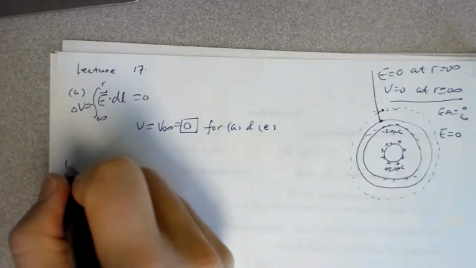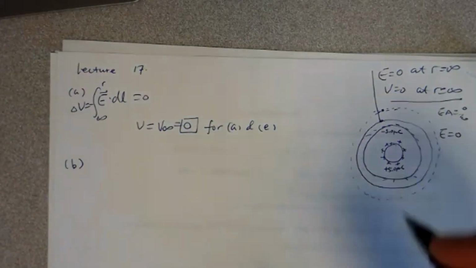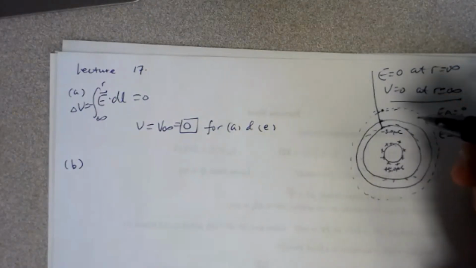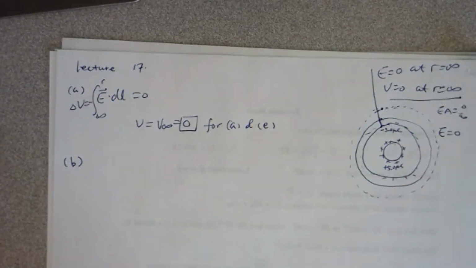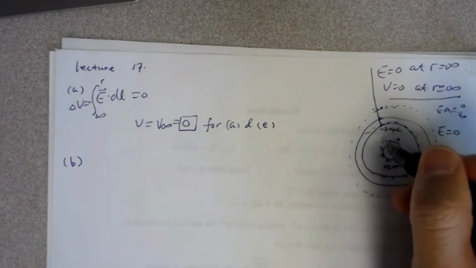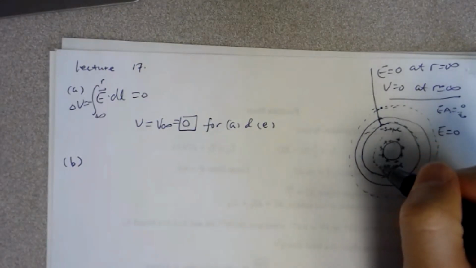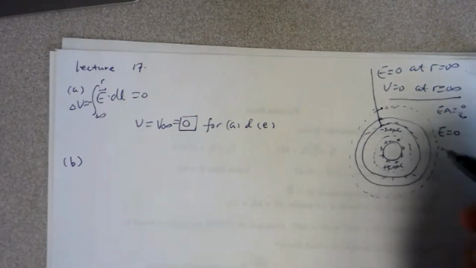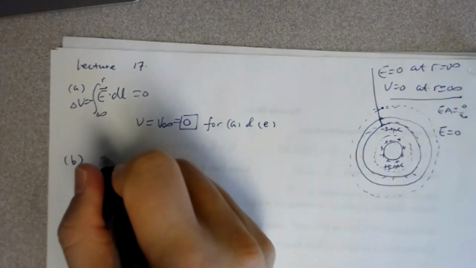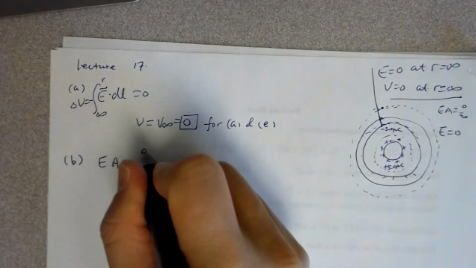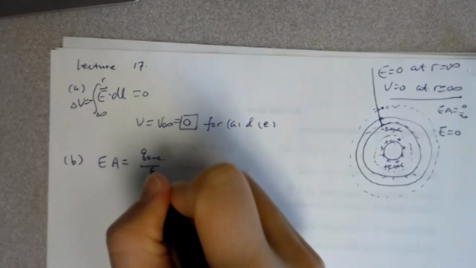Now let's look at part B. If this is 0 and this is a conductor, then it should be 0, right, up to this point. Then in between, I think you can look at the scenario in between first. You draw a Gaussian surface, right? Then for that Gaussian surface, you have the same magnitude E times A, which should be equal to Q enclosed divided by epsilon naught, right?